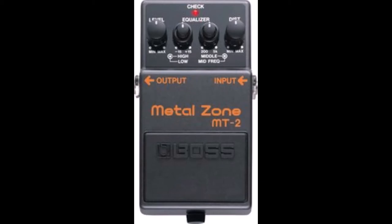And recently I actually had one from my guitarist in my band, and he gave me one to mess about with because he'd had it for a few years. And I found a really interesting mod online where you can take out part of the pedal circuitry and you can basically turn it into a really nice boost with a little bit of gain, and basically just level off the harshness in the mid frequencies, and that was really cool. And I think he was actually going to use it as a boost for a little while.